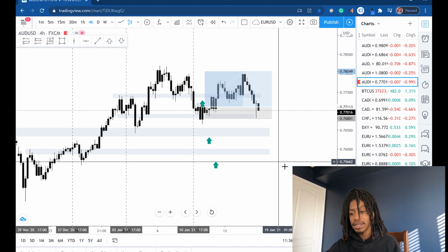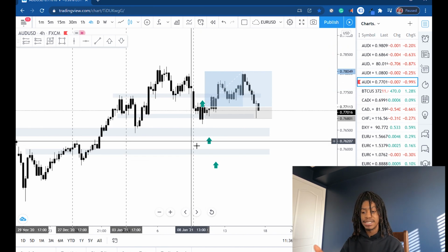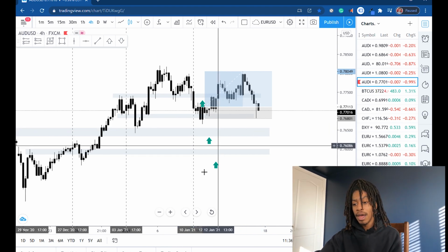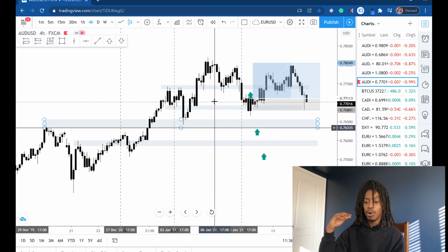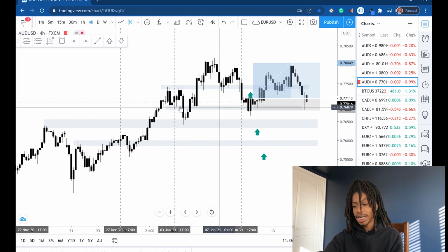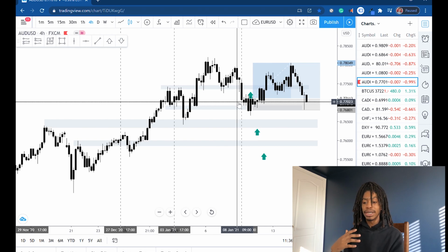So these vertical lines are basically like period separators. They basically show the start and end of the week. So the week started here on this candle, pretty much just like that. And we had these 4 major support areas where we're looking for price to actually reject from. I believe this support here that we did get the rejection from wasn't in the previous video, but as the market developed, I drew this line in.